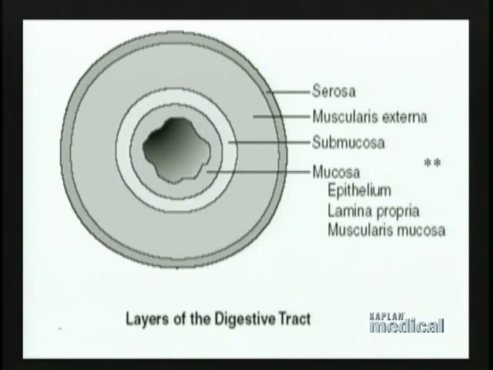It is in the area of the mucosa where we see the most distinct differences in various components of the GI tract. Underlying the mucosa will be an area of submucosa, then in one region of the GI tract, the duodenum, which will contain some prominent glands. Underneath that are circular and longitudinal layers of the muscularis externa, basically consisting of smooth muscle. And in various parts of the GI tract, there may be a serosa or peritoneal covering, either completely or virtually completely covering a layer or a portion of the GI tract that's peritoneal, or only partially covering a portion of the GI tract if it is secondarily retroperitoneal.